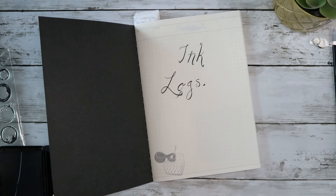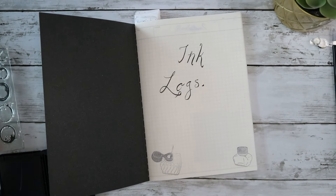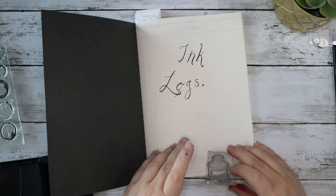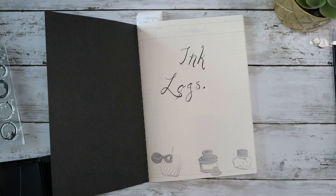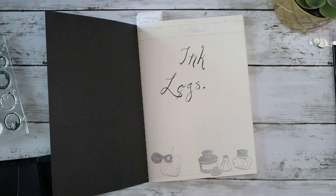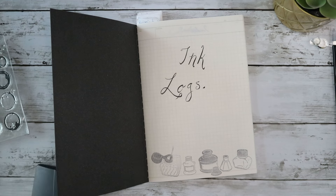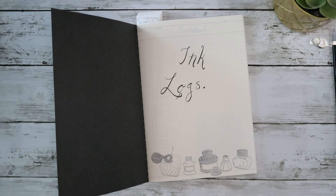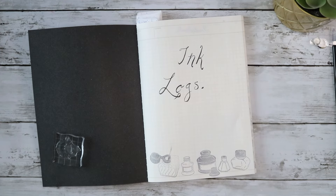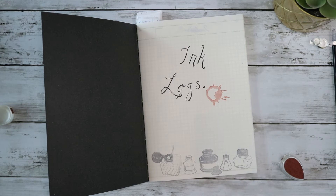I have a Discord server where there's a ton of me and my pen friends — people who are into all things ink and paper. The most active part of the community is by far my pen friends, and we're always talking about this new ink or that new ink, or 'does anyone know an ink that might go with this pen or this vibe?' or 'is there an ink like this because it's discontinued?' I want to be able to give informed answers in that community, and that's what this is.